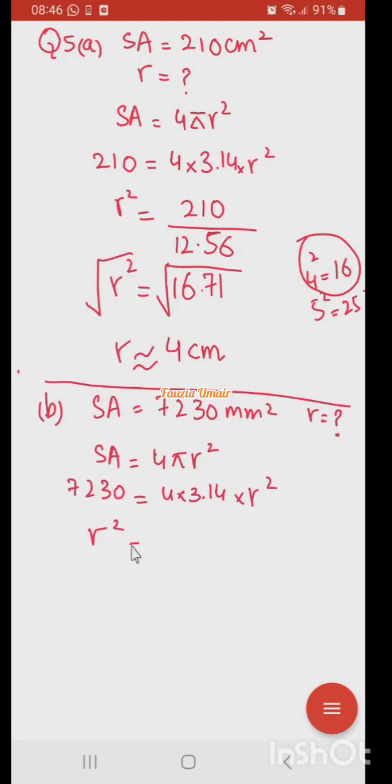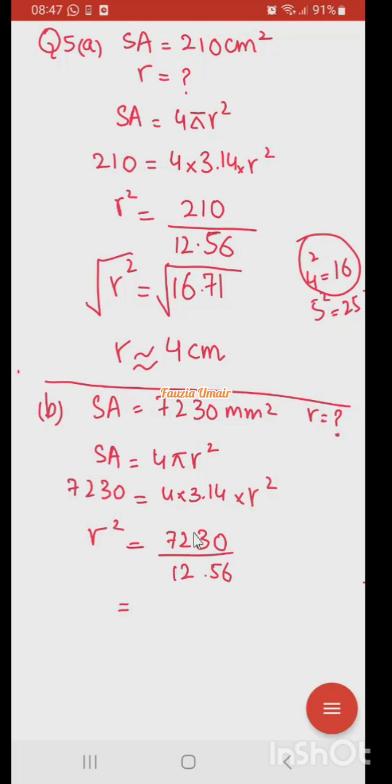So r square is equal to, please do this calculation with calculator, 7,230 divided by 12.56. I know this will be the answer every time. So what you can do in the paper, if this question comes in the paper, is round it off. Although it is not recommended, it might change the answer sometimes, but if you remove the decimal, it will be a six-digit long, difficult calculation. So you can round off this 12.56 to 13 maybe, so that you can have an estimated answer, because if you leave it, it's a 3 marks question, so probably you will get 1 mark. Okay, so that you need to remember.